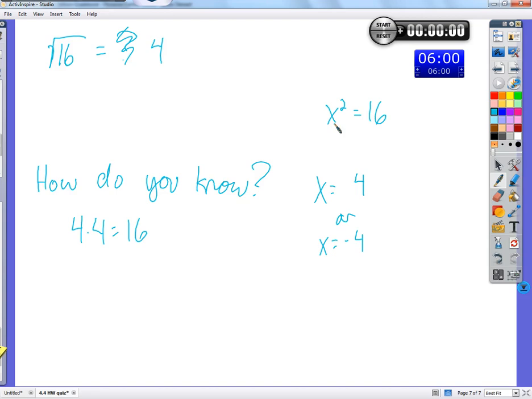And in this case, 4 squared is 16, because 4 times 4 is 16. Or negative 4 squared is 16, because negative 4 times negative 4 gives you 16. Okay. So here, the square root of 16 is 4. If I wanted a negative 4, I would have put a negative in front of here. But over here, now I'm asking you to just find a number that makes the equation true. And you can find 2. So we have to report back both of those numbers will work. Okay.